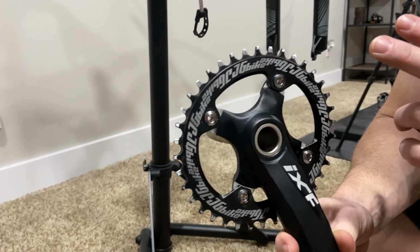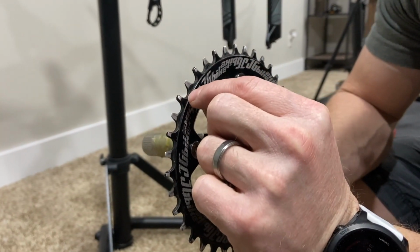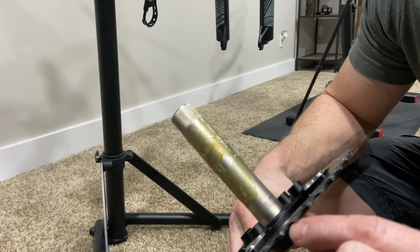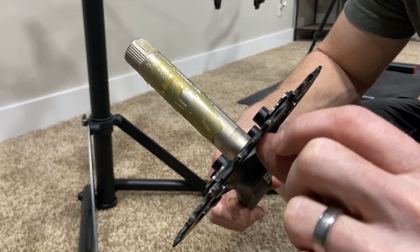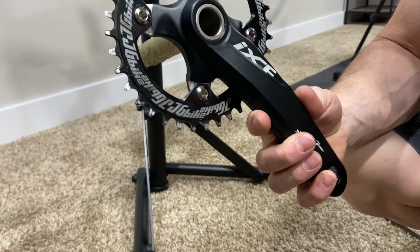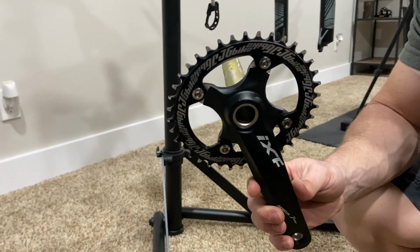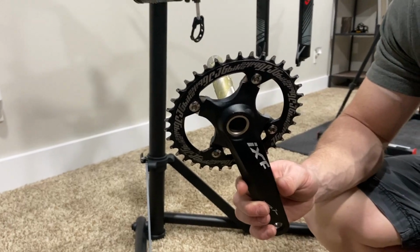I forgot to mention, we actually had an oval, narrow, wide. You can see this is the narrow, wide. You can even see it more so this way. Wide, narrow. This helps keep the chain on the chain ring, but we had an oval chain ring sitting in the gear bin. So we're going to use that, see how that does, and stick it on here.